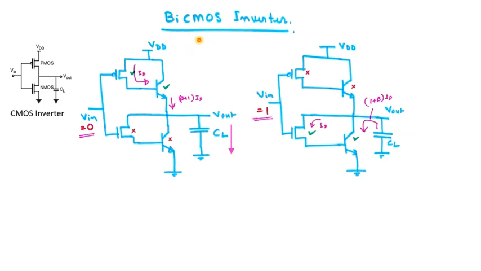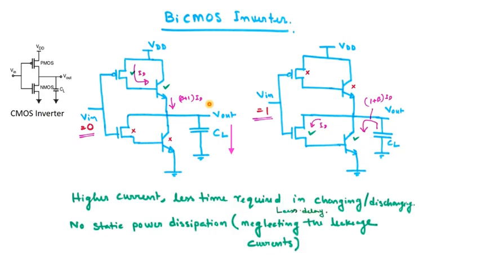So we can see in case of BiCMOS inverter, both charging current and discharging current is 1 plus beta times ID, whereas for CMOS inverter, the output load CL will be charged by only a current which is ID. Charging current is also ID, discharging current is also ID. So we can see the much higher current in case of BiCMOS inverter, which means less time required in case of charging and discharging. If the charging time or the discharging time is less, that means there will be less delay or it will give the higher speed.